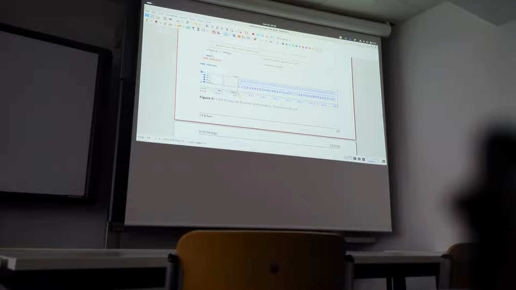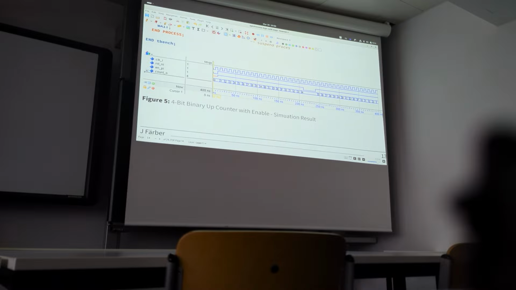And if you look at the simulation result, you will find something like, here is our first part, the reset. Then we activate our enable after that. During the reset, the count initial value was 0. If we activate the enable, the next rising edge starts and continues counting until we have an F here.